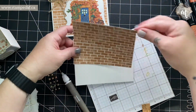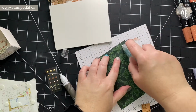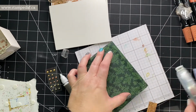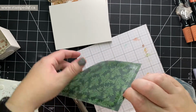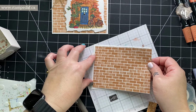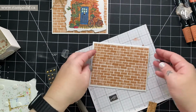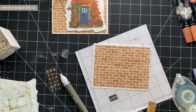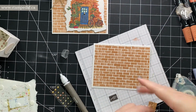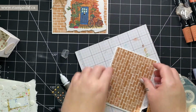Okay. Kind of going backwards here. Pretty sure we've had Stamp & Seal for like a year now, and I still struggle. I do find that if you do that little kind of check mark at the end, like you had to do with one of the older adhesives, that helps. Well, that did not go on straight. Let me show you a tip, because I had to do this yesterday. So if you get it where it's not quite where it needs to be, use a piece of dental floss and just lift it up.